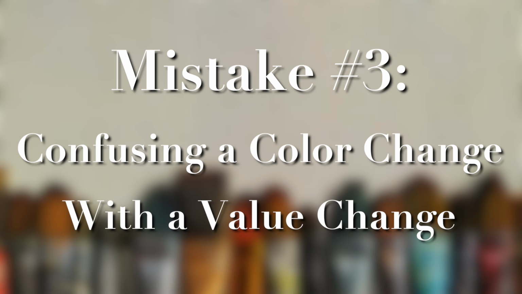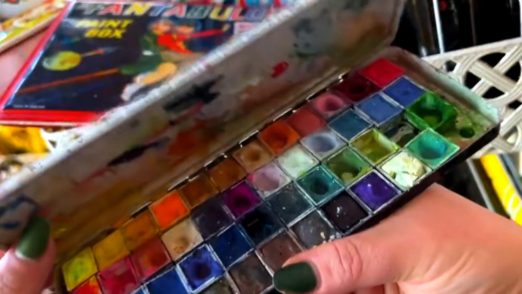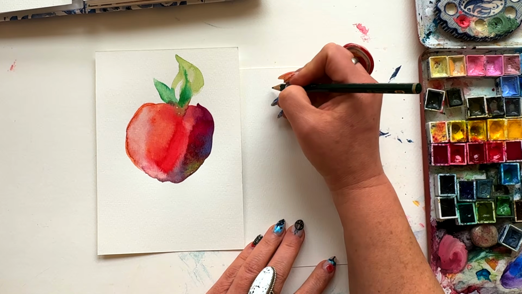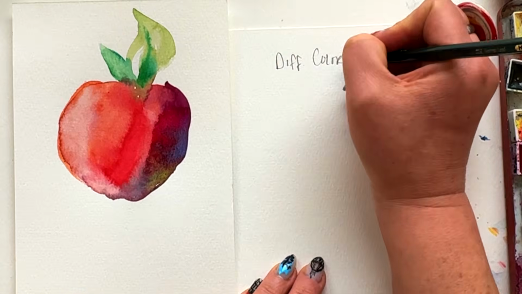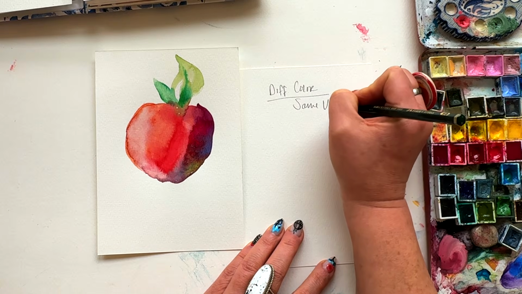Mistake number 3 that ties closely to number 1, confusing a color change for a value change. This trips people up a lot when they first start mixing color or when they first work from a very large convenience color palette that has all of these options pre-done for them. You switch to a different color and assume that's creating a value shift. But if that new color has the same lightness or darkness as the one before, you haven't actually changed the value. You've just changed the color.